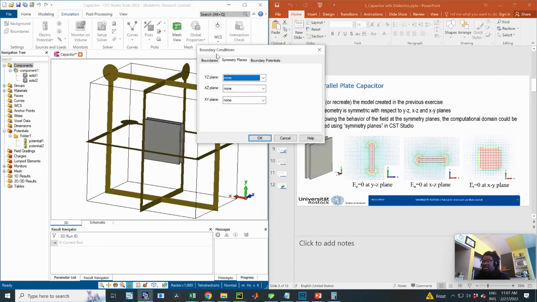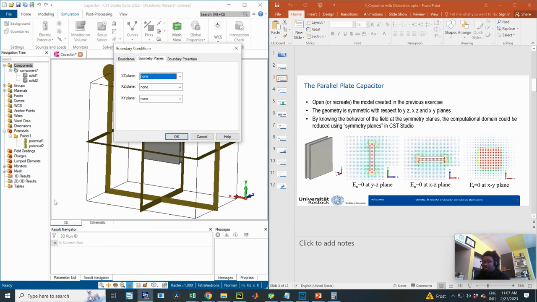So the symmetry condition we have to apply is E normal is equal to 0 at the YZ plane. E normal, that's the normal electric field, is equal to 0 at the XZ plane, and also the tangential electric field is equal to 0 on the XY plane.